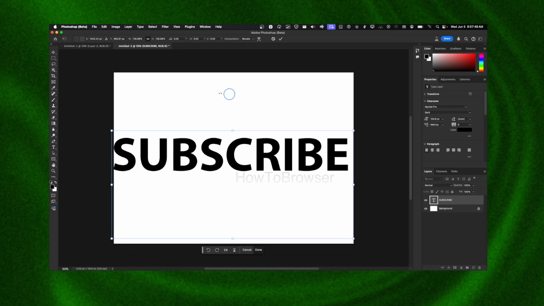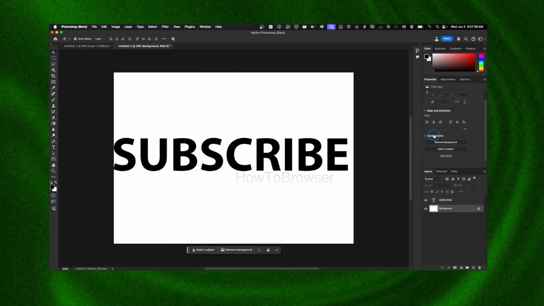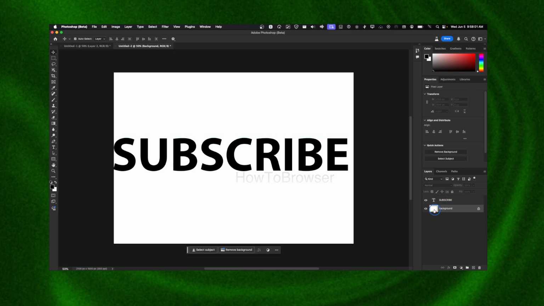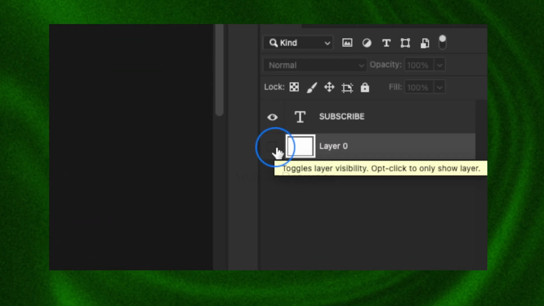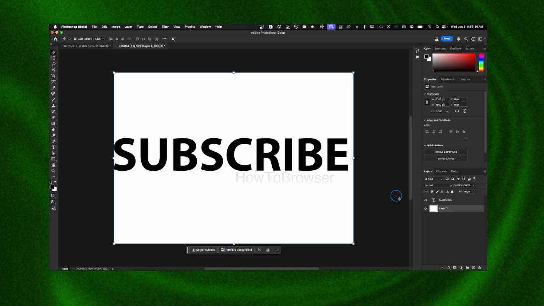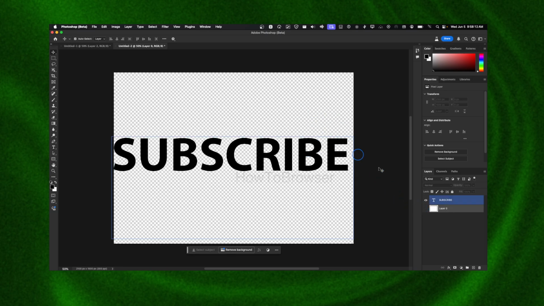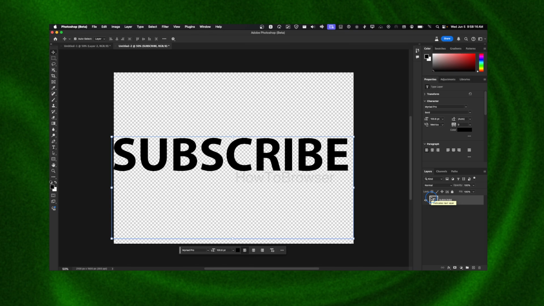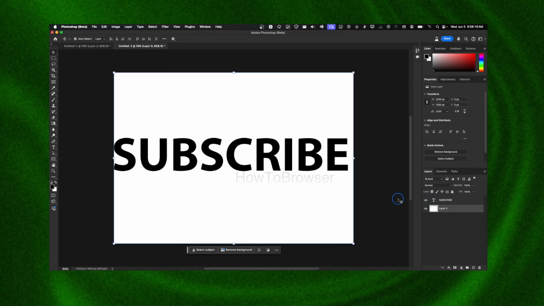Now I have the text and I want to make this background transparent. So what I have to do here is, if I select the background, all right, so I have the background selected, and then I'll unlock this. And now here, if I just check this background, if you have some text, the transparency will disappear. Now that will also apply if you just remove the background. We only have the text.